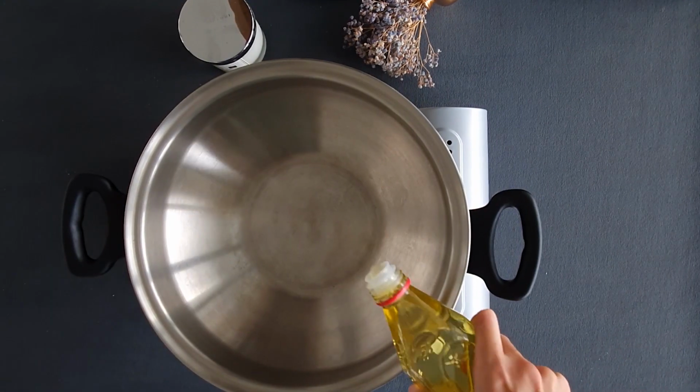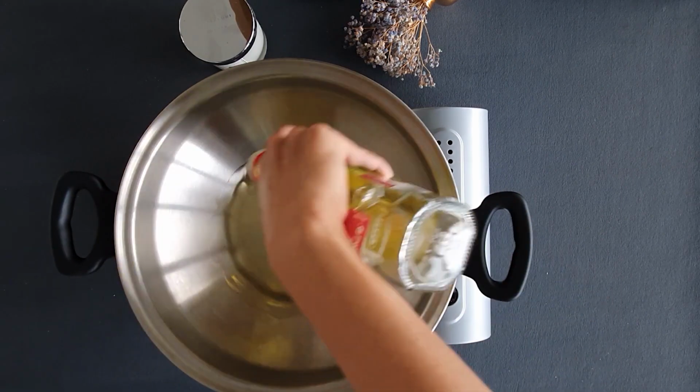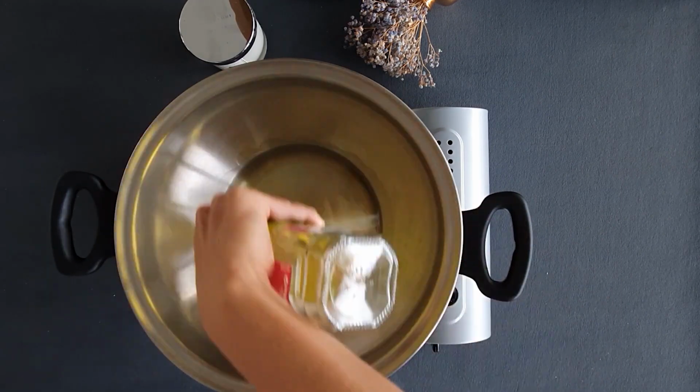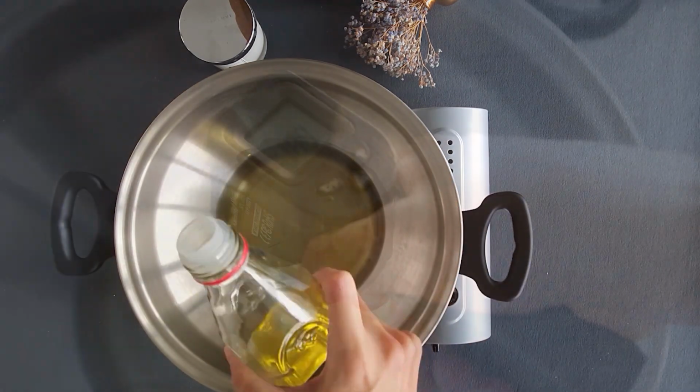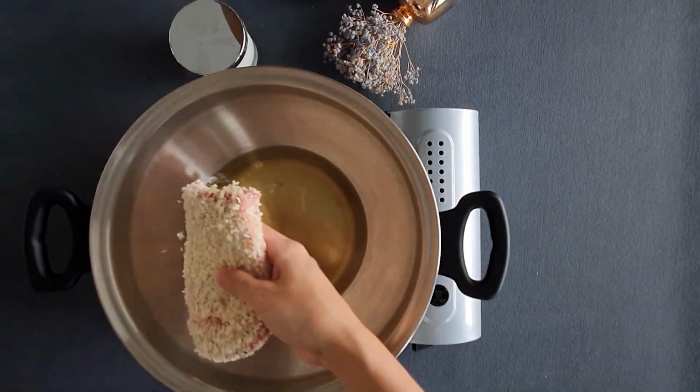Then we're going to pour in about a cup of oil. I'm using safflower oil. We're going to raise the temperature of the oil over medium-low heat to about 200 degrees Celsius. Then in goes the beef.